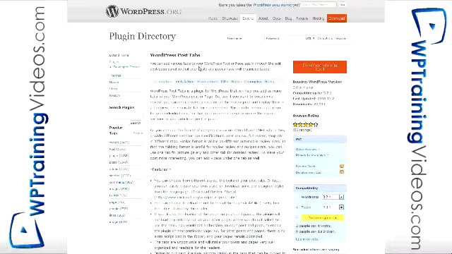It is phenomenal if you do review sites. It's incredible for that because you've got the different posts, but you can use it for a variety of options. So instead of bouncing people to different pages, they're staying on the same page. This is just rotating different aspects of a post through those tabs.